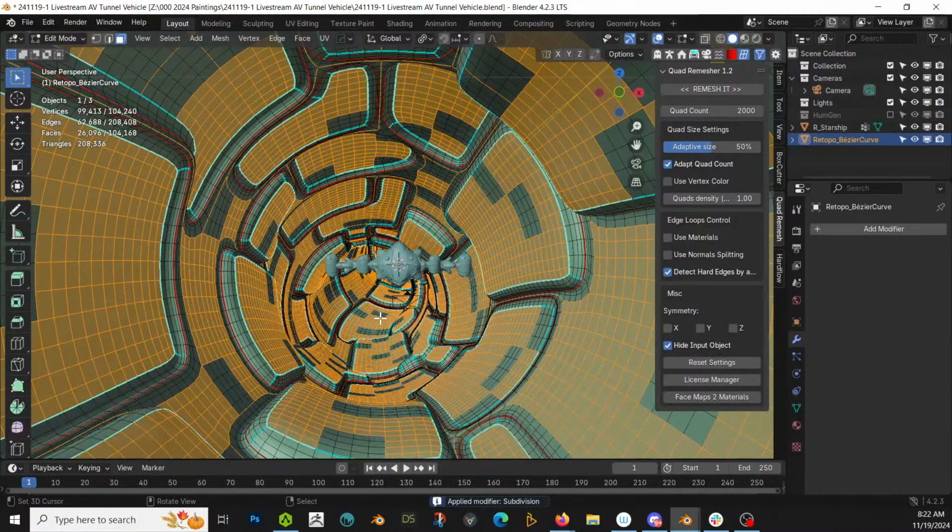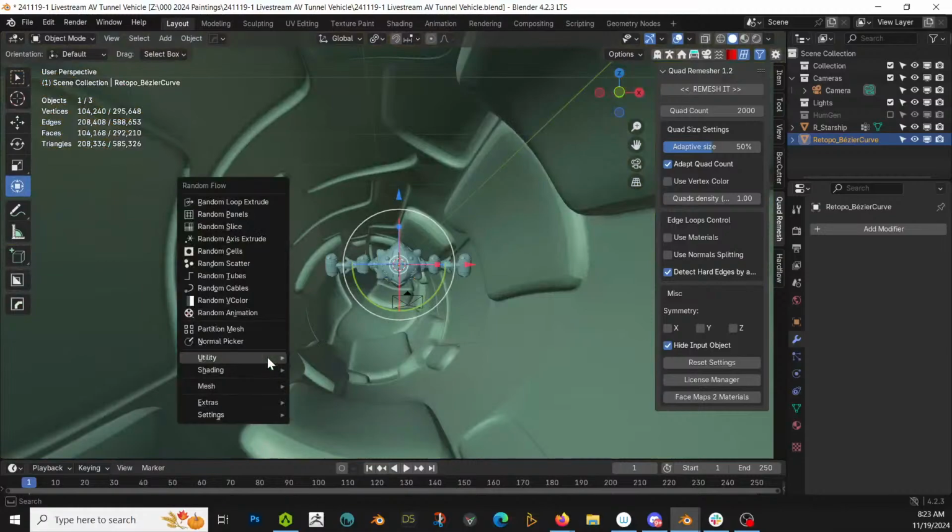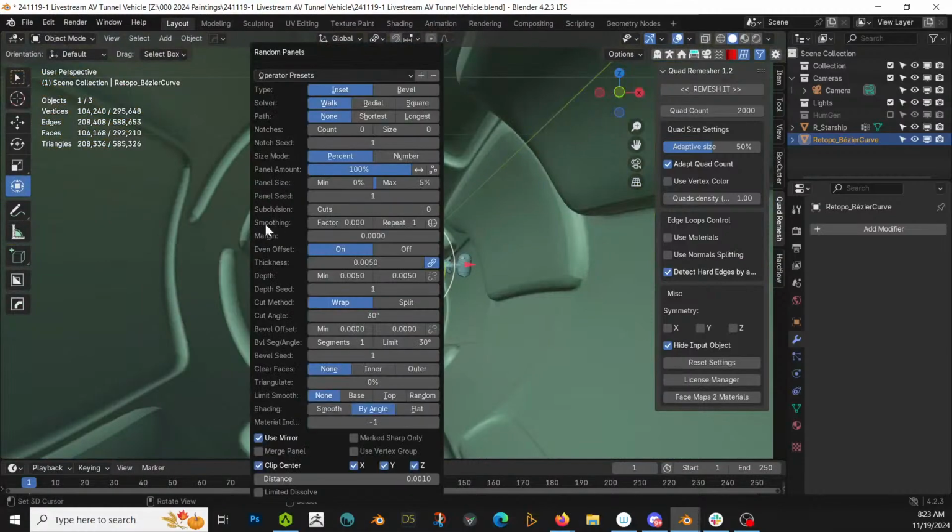Okay. That in itself is just kind of an interesting selection. I'm not sure why it has that selection in it, but I don't think we're going to worry about it though. We're going to select everything instead. Shift Q, utility, panels, square.